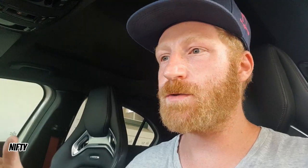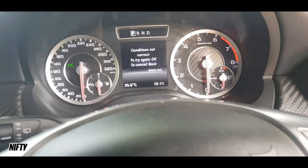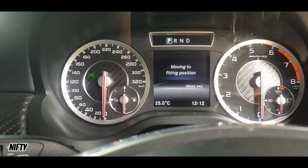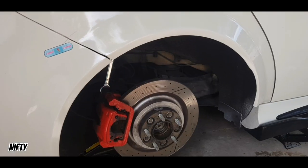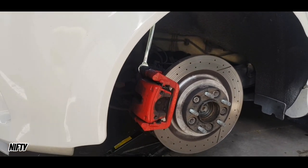Let's put the car into brake pad service mode, where it releases the handbrake, and this is what it looks like once the mode has been activated. To put the car into pad replacement mode, you pretty much just press the ignition to phase one — your key just turns one click. You press the answer call button and then you press the OK button. Then you'll get a menu for pad replacement. You switch off your handbrake, say OK, and it moves to position. This disengages the handbrake so that you can take the brake caliper off and the piston won't push out.